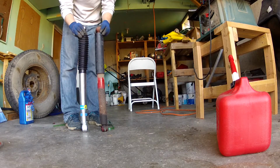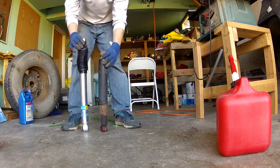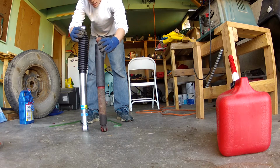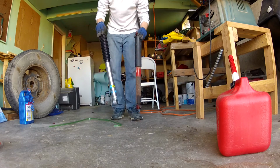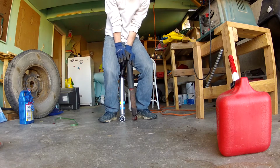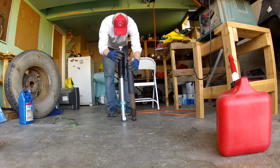So this is the new shock. I went with the Bilstein 5100s. I compressed them just to see how the old shock compared to the new one. As you can see, it rebounds quite a bit slower. I kind of tested all four shocks, and this was actually one of the better ones, so the ride should get quite an improvement by changing these out.